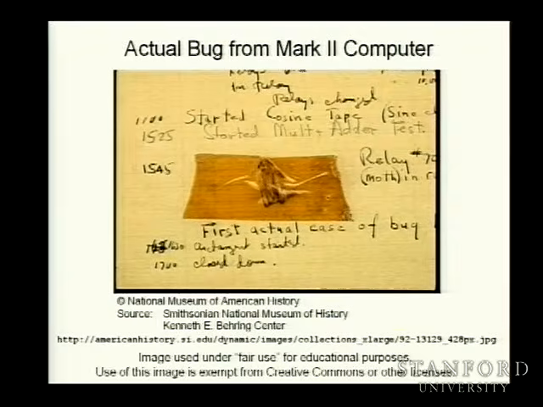Where the term debugging comes from, it turns out this is an apocryphal story, but I'll tell you anyway. Back in the days of yore, in 1945 actually, there was a computer called the Mark II at Harvard. And there was a woman named Grace Murray Hopper. Anyone ever heard of Grace Murray Hopper? A few folks. She was actually the first woman who was an admiral in the Navy. And she was also one of the very early pioneers of computer programming. She did a lot of computer programming when she was actually a captain, and she was stationed at Harvard as part of some sort of Navy thing. I don't know why, but that's what happens.